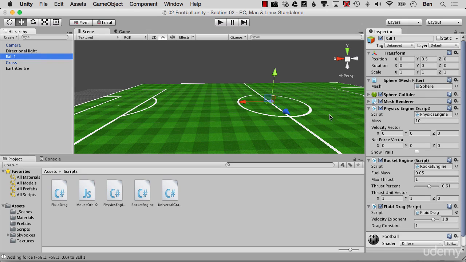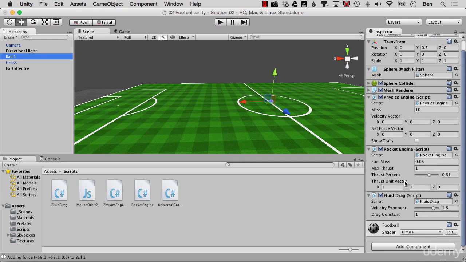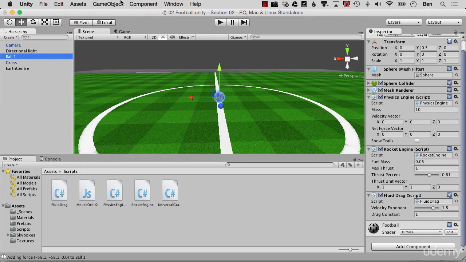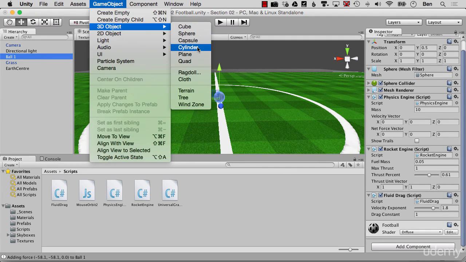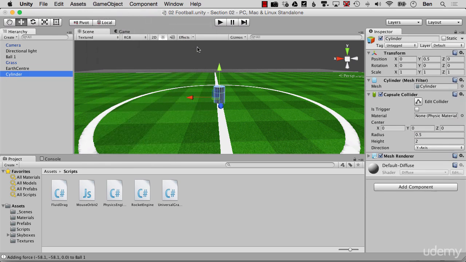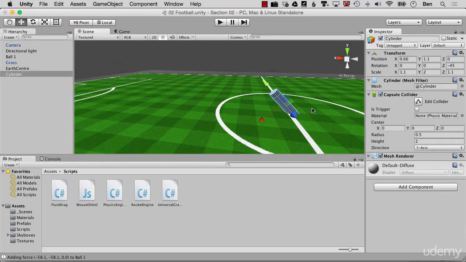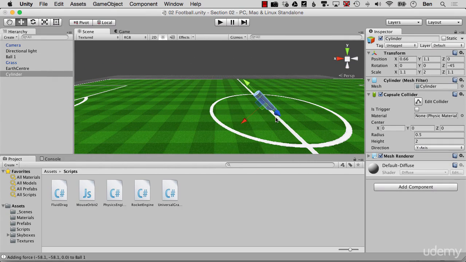Great, so then looking at the first ball, what do we need to be happening here? Well, I want to make a rocket launcher, so I'm going to go ahead and double click on the ball to focus on it, create myself a 3D object cylinder, and that will go right in the middle of the play space there. And then I'm going to rotate that to 45 degrees, or minus 45 degrees in our case, so that we're firing the ball to the left, which is in the positive X direction. Okay, so that just gives us something to work with.